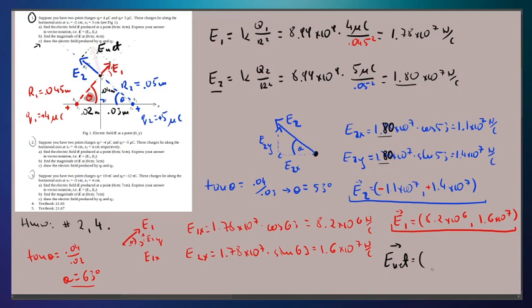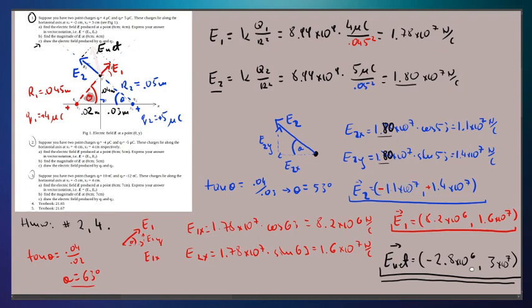So let's see. For the X component, I have minus 2.8 times 10 to the 6th. I should double check that this makes sense. I just punched this in the calculator. And then the second, the Y component, is going to be 3 times 10 to the 7th. And that should do. Let's double check this X. Yeah, it makes sense. Okay, so here's my ENet: negative 2.8 times 10 to the 6th and 3 times 10 to the 7th.